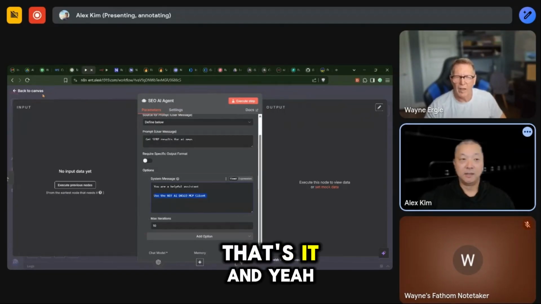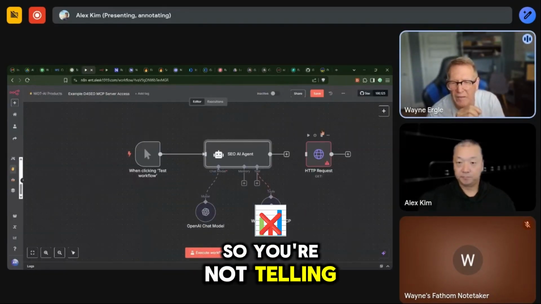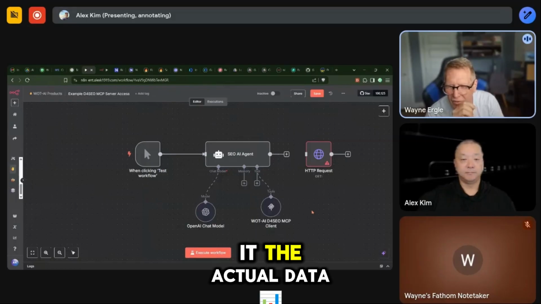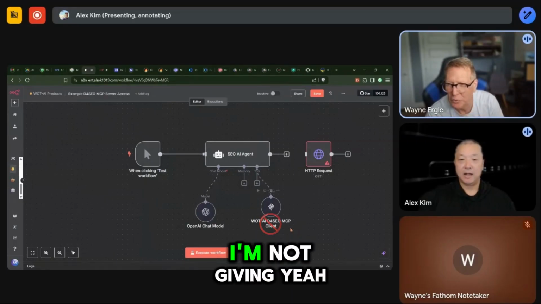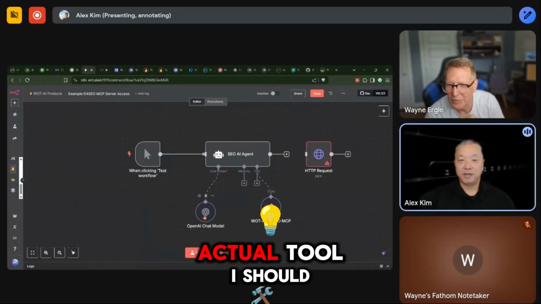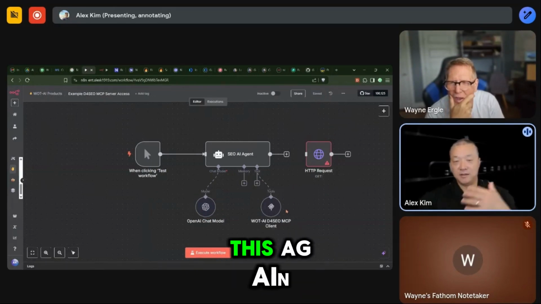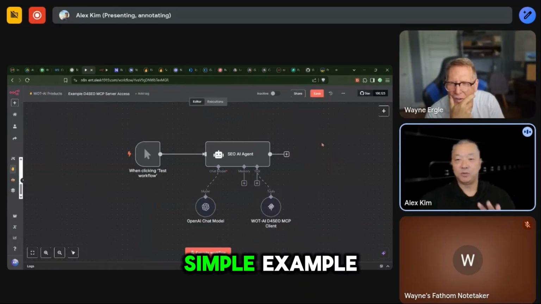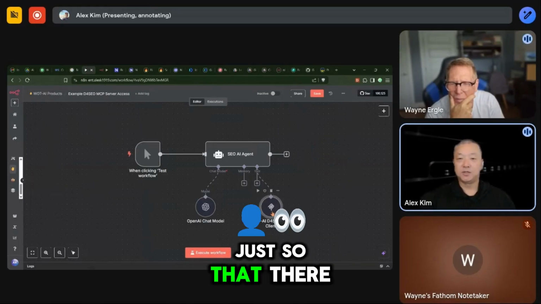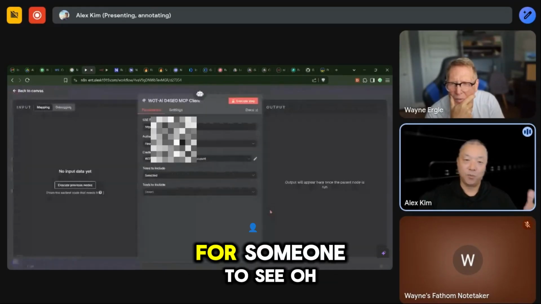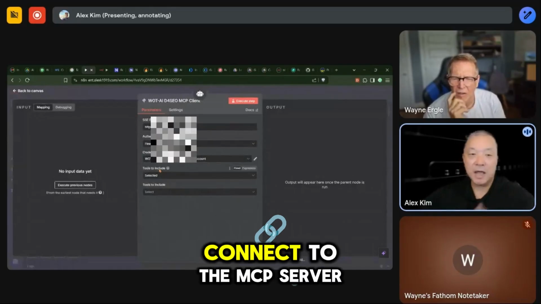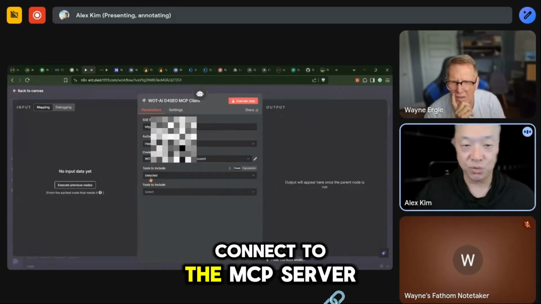You're not telling it the actual Data4SEO tool. This was a simple example just so there was a way for someone to see how to connect to the MCP server.